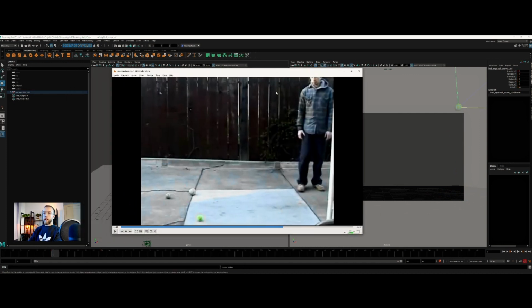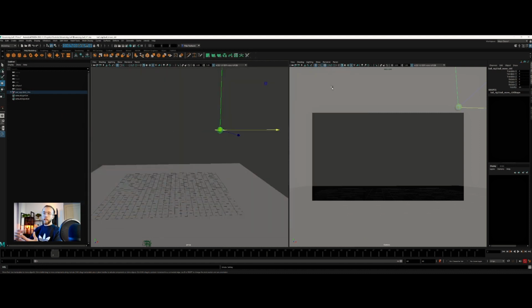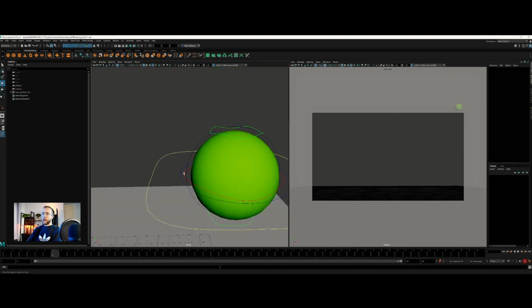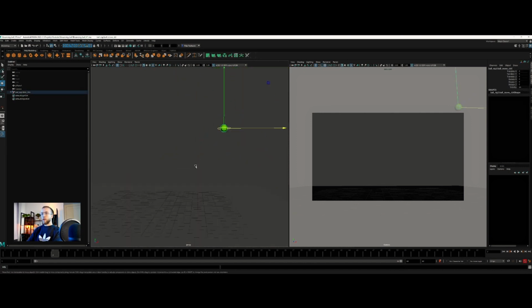But before animating, I would like to take a look at the reference and find out what we have to do. Okay, so it's nice. I think it moves pretty similar to the onion, but it decelerates slower. And also there is a lot more translation forward with that ball, because it's a professional ball, it's not like an onion. It doesn't create so much friction with the ground. So let's start animating.